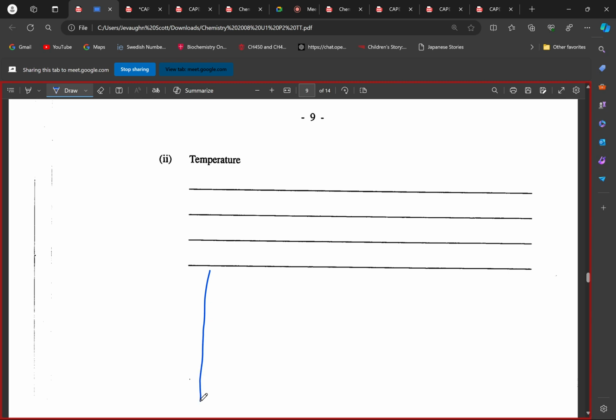And we know that as the temperature increases, the rate of reaction is going to increase like that. So let's say that the rate is here, and let's say that the temperature is here. As temperature increases, the rate continuously increases along that line of best fit. Direct proportionality. And we know why: if we increase the temperature, which is just the increase of kinetic energy within a system, the molecules are going to be moving faster and with more energy.